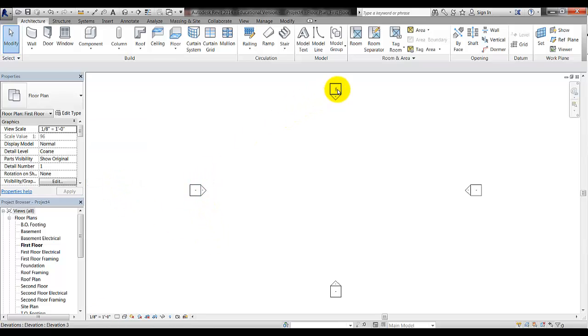And you'll notice right away that the pointers that you see on the screen adjusted in size, and that's based upon the scale. Each of these refer to an elevation, and so we're going to leave those there. You don't want to delete those, and it also means that we want to try to draw within these 4 arrows. Now they can be moved, we can adjust them, but to start we're going to try to draw within the space of those 4 arrows.